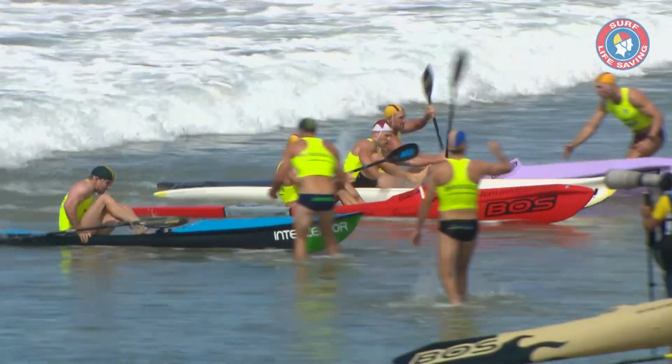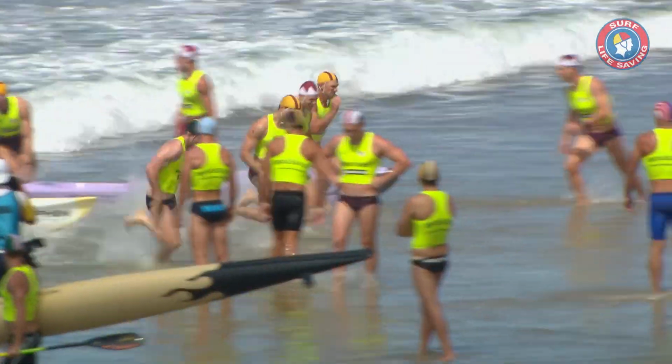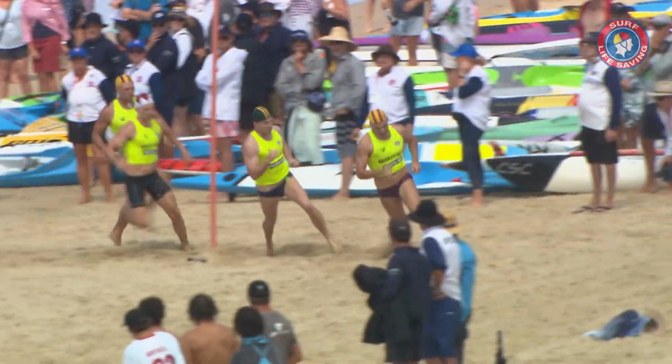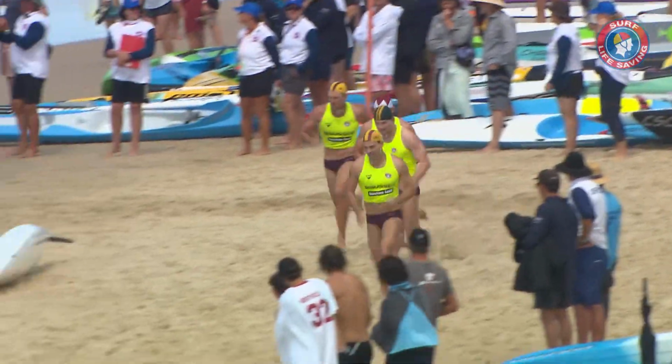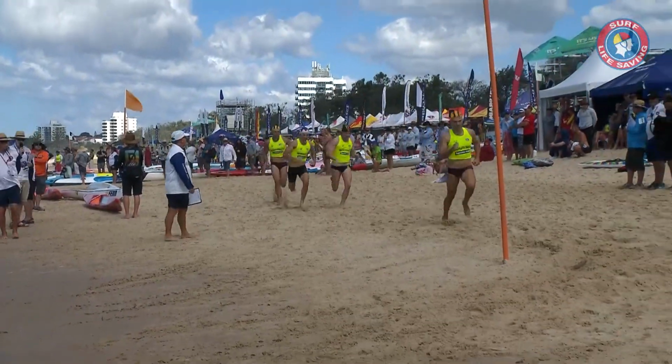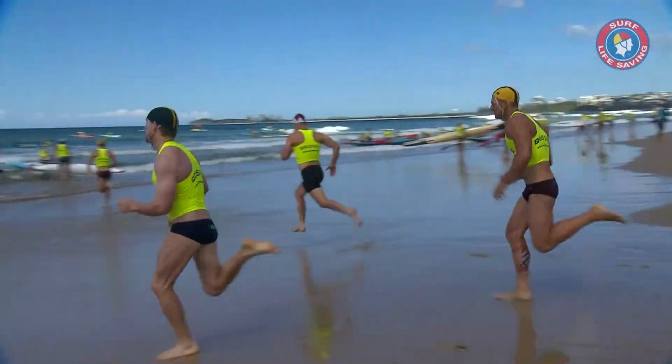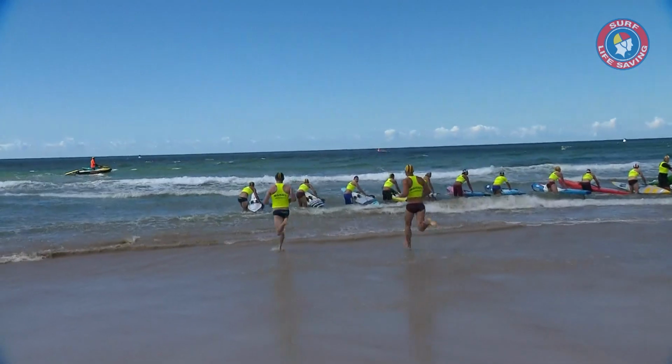that transition? So we've seen over the summer, the Newport guys have had some really good results. Same with the guys from Northcliffe. But noting that Riley Fitzsimmons for Avoca will be in there. He is the current reigning Australian champion. We've seen the race he had at Broadbeach in the 1,000,000-foot surf that was absolutely hectic. That was crazy. And then he's going to be the last one out there ready to go.